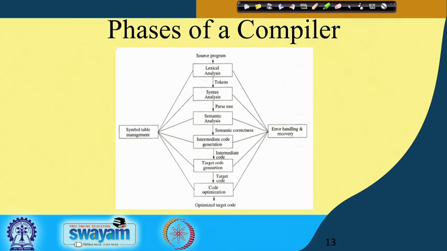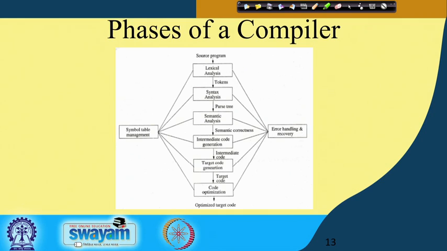This lexical analysis phase identifies the words that we have in the program. Formally they are called tokens, because this is something more than the word. It is some identifier corresponding to the words that we have, plus some information, like if it is a number, for example, then what is the value of that number. Accordingly the token may contain a token ID part and one value part. We will see that later.